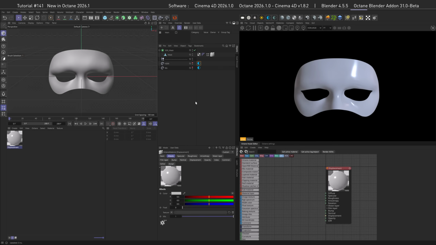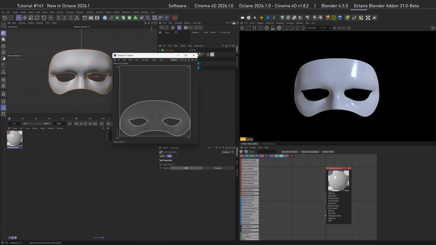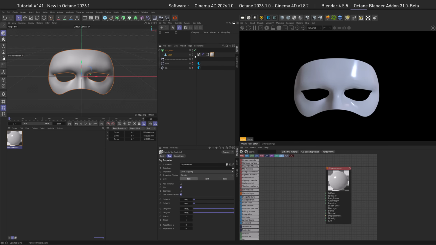If you paid attention to the texture displacement video of mine, or if you're just a knowledgeable person, you know that texture displacement only works on UVs. Unfortunately, this didn't change yet, and you still need UVs or a tag projection from Cinema 4D to make this work. Though you heard correctly, I said yet, because Otoy is working towards a solution where UVs are not necessarily needed anymore. Though this day is not today, so let's have a look at the settings we are getting.